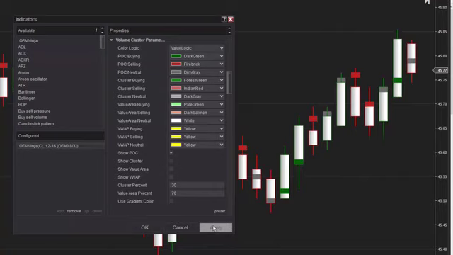The best way to fully understand each logic setting is to consider the naming convention. POC logic compares the last traded price, or close price of a period, to the POC price. Any close price above the POC is classified as buying. Below the POC is classified as selling, and as is the case in this period, a close price equal to the POC is neutral.